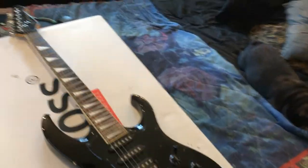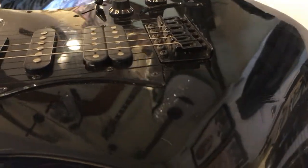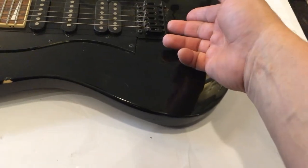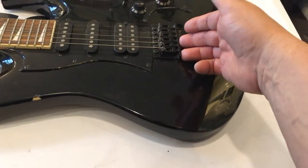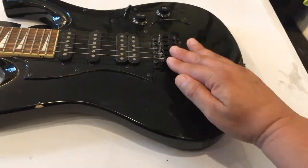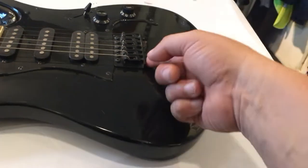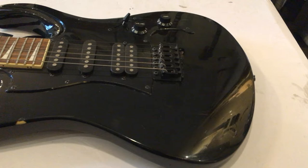I'll probably put a small shim in there. The reason I want to shim it — let me show you real quick — is right now where the strings are at, the action is super high, and I don't want the saddle screws to go really low. There is a little bit of play with the spring, because there wasn't a whammy bar with this bridge when I got it, and the new one I'm going to order does have the bar. When the spring tensions look less — these are probably nine gauge strings — I'll put the other strings on there and we'll see it'll pull up, because you want a little bit of gap between the bridge and the body. They had it straight to the body — whoever had it before was just having it straight down on the body.